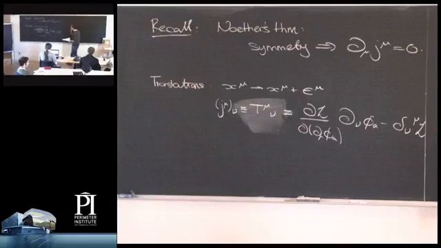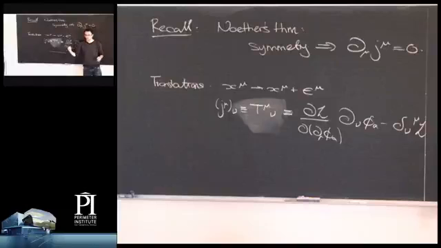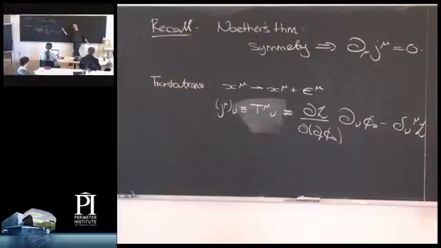Okay, so there's a bunch of other symmetries that we could consider. There's ones that are rather similar to translations, and that's rotations and also Lorentz boosts. So it's an exercise. Did you all do this yesterday, or are you going to do it today? The exercise is to consider rotations and figure out what the conserved currents are, and then do the same for Lorentz boosts. You did it already? Okay, good. And for rotations, it's kind of obvious, right? It's always going to be the angular momentum stored in the field.